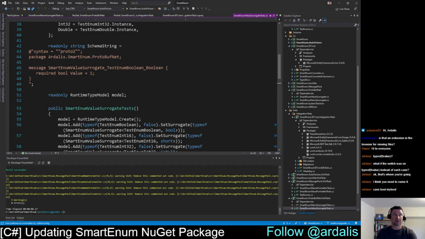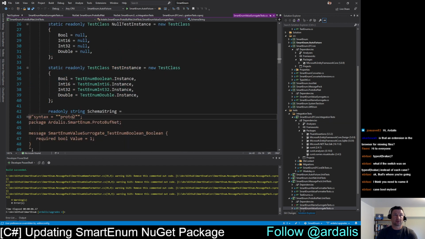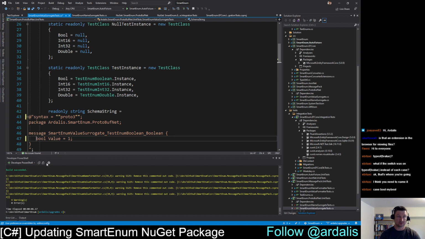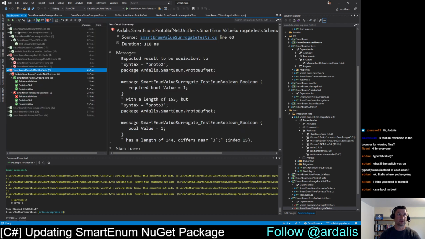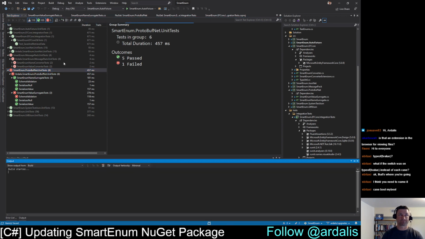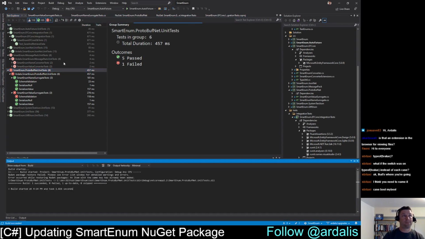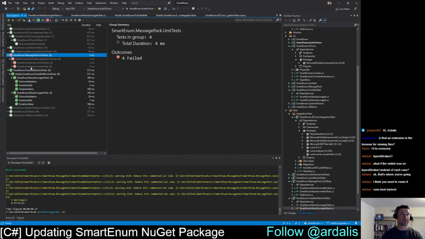Alright, and then this one here is going to be proto 3, not required, I'm guessing. Let's try that. Okay. I didn't think I'd even changed anything in protobuf, but I must have updated the version with one of those pull requests.